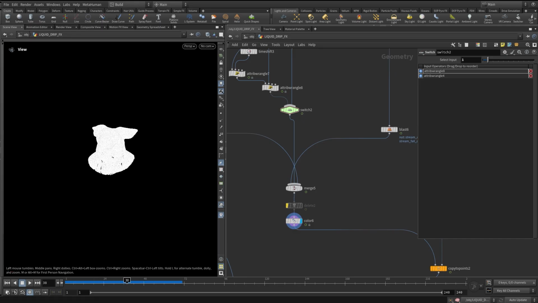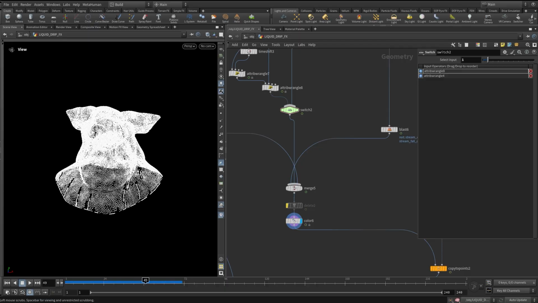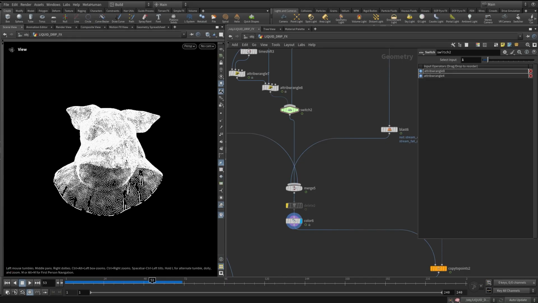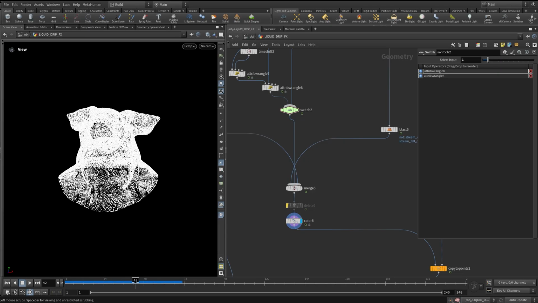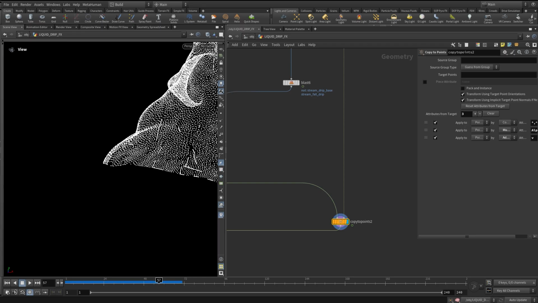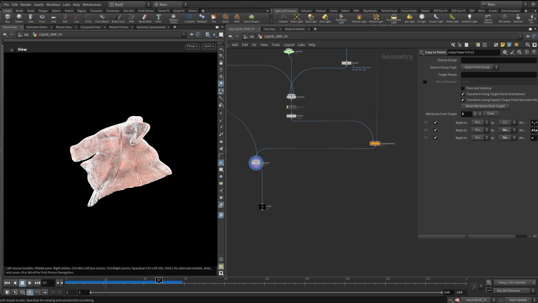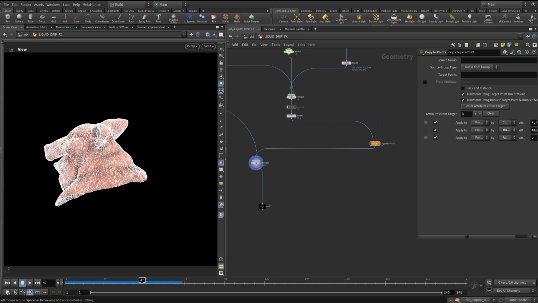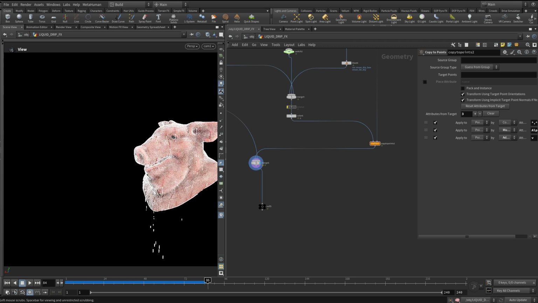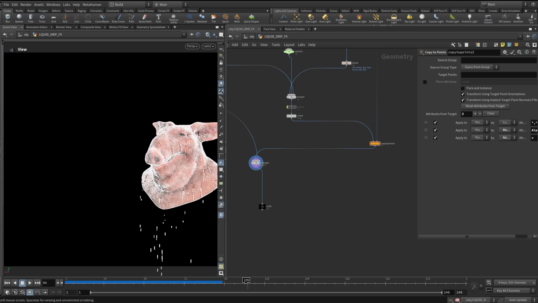So here we have deforming geometry, and everything just works fine. And then the point that we extracted in our Pighead, as you see, everything works just fine.